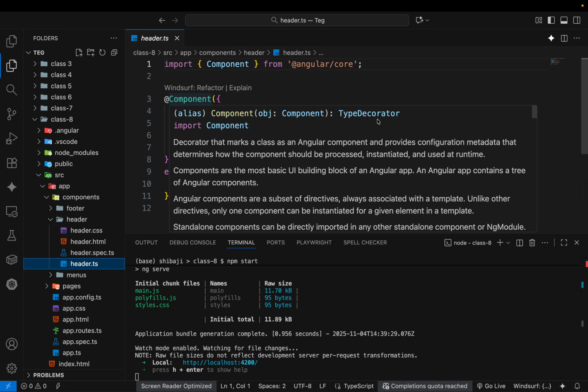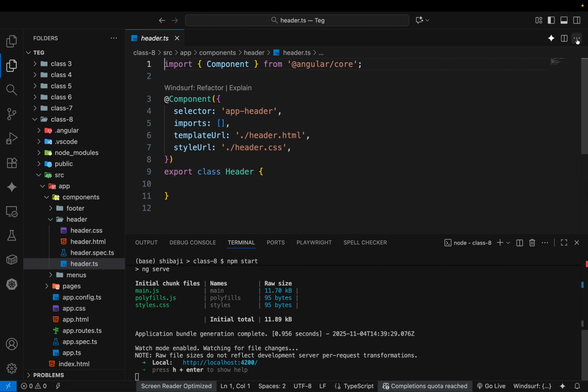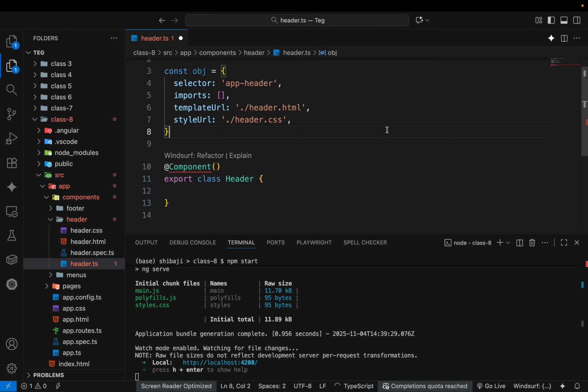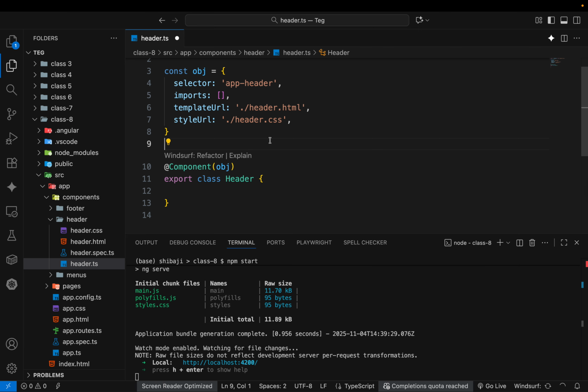We use an object which is the type of component, and this object takes some extra inputs in curly braces, which define the object. If I use it as const obj, after that we can pass it as the object.